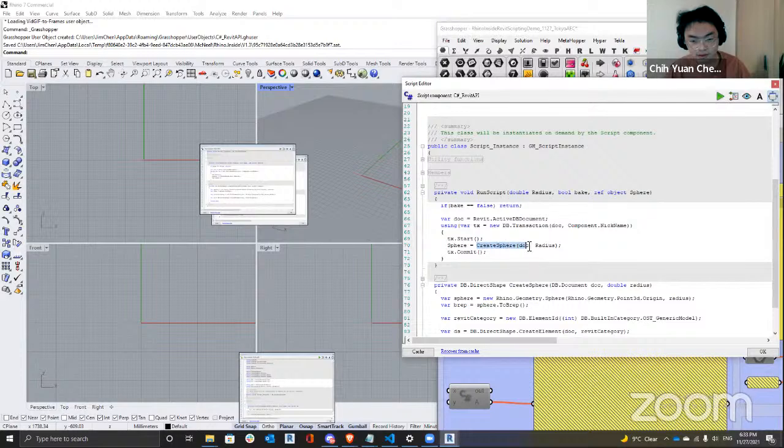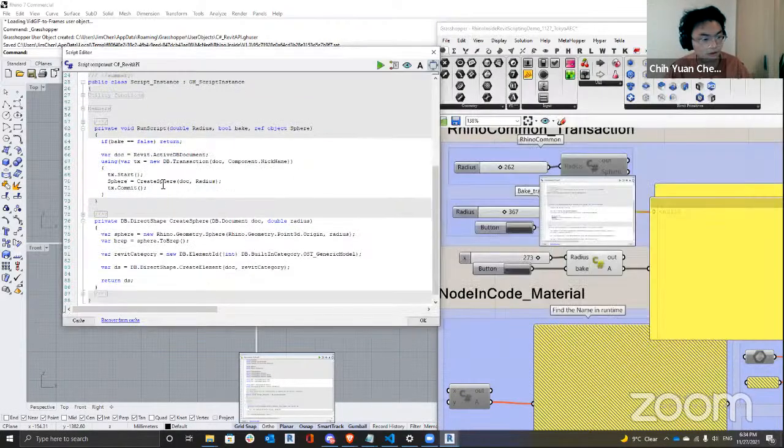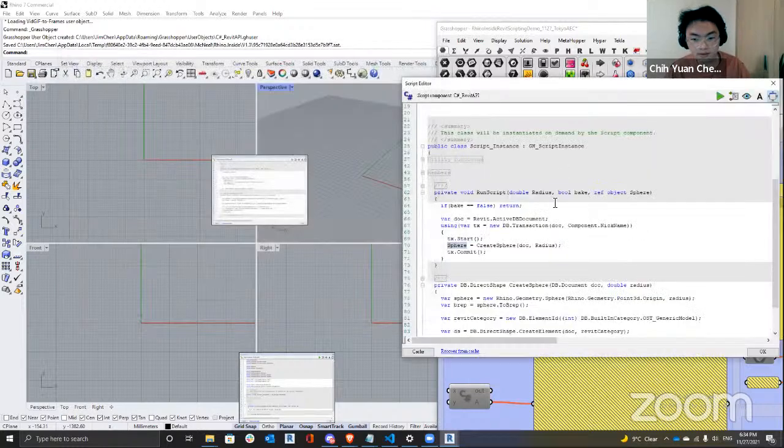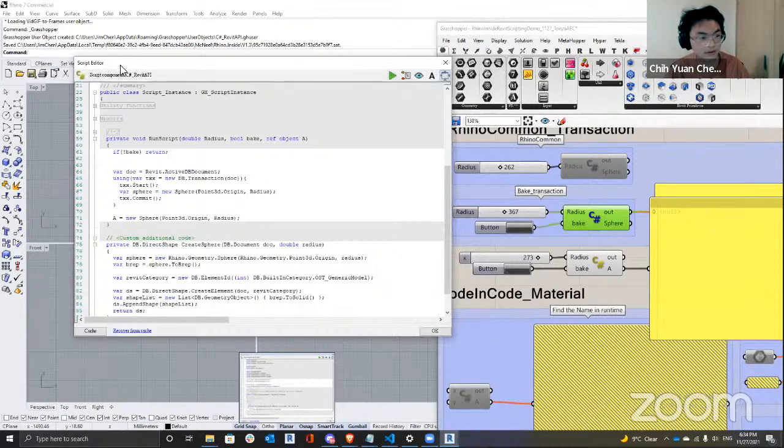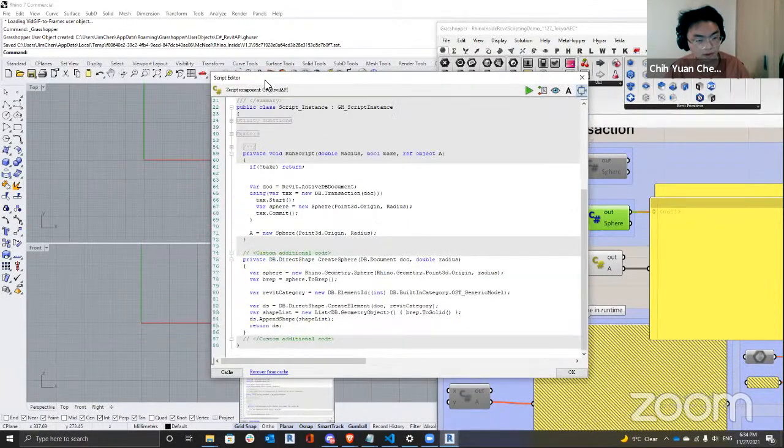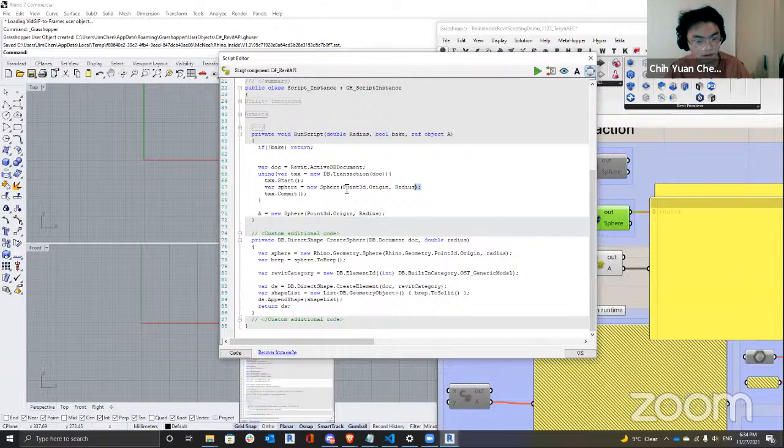We use this create shape and put it into the sphere. This yellow one is what we are currently working on. What I did here wasn't correct.